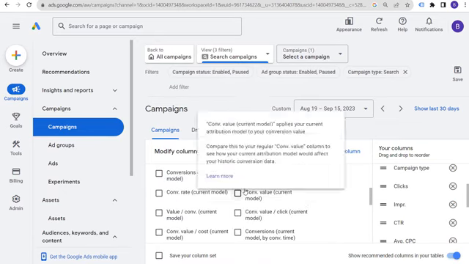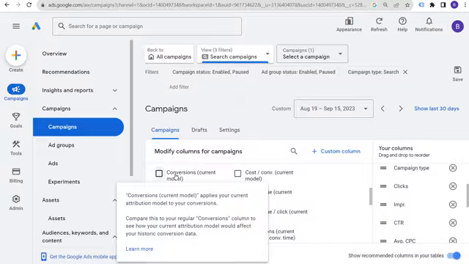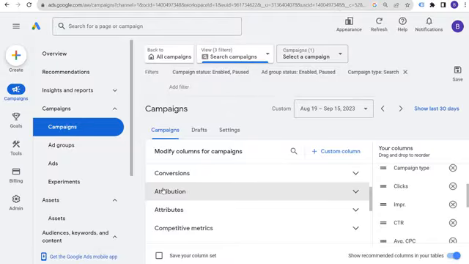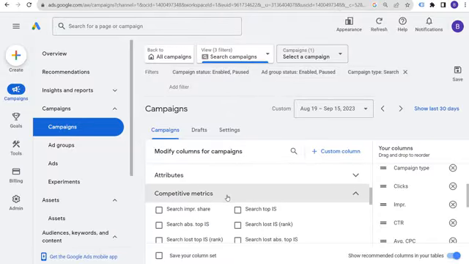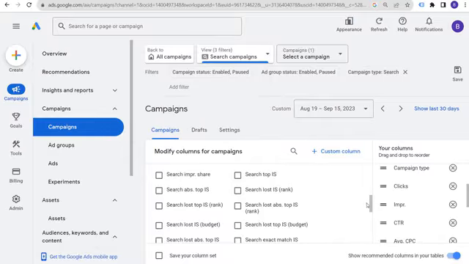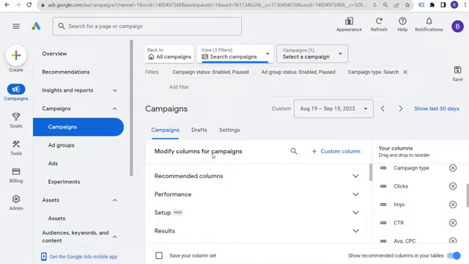Attribution, so you can look up conversions for your current model, applies to your current attribution model. So we're using data driven. You can look up a little bit more data around attribution models, competitive metrics, search impression share. So basically the impressions you've received divided by the estimated number of impressions you are eligible to receive. So different things that we can look at, but I don't want to get too in the weeds here with all of these different columns and all these different things that we can go through.